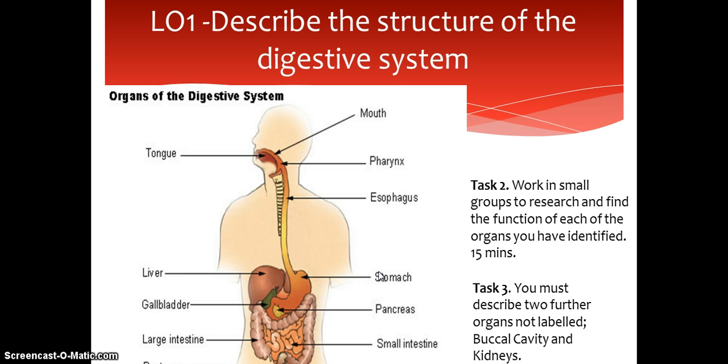Any kind of excess fluid gets absorbed up into the large intestine, which you can see wraps around the outside there. So any kind of final little bits of fluid will be absorbed there, and at the end of that you'll have your feces, your poo. Before we get there though, there's a couple of little things that have jobs.